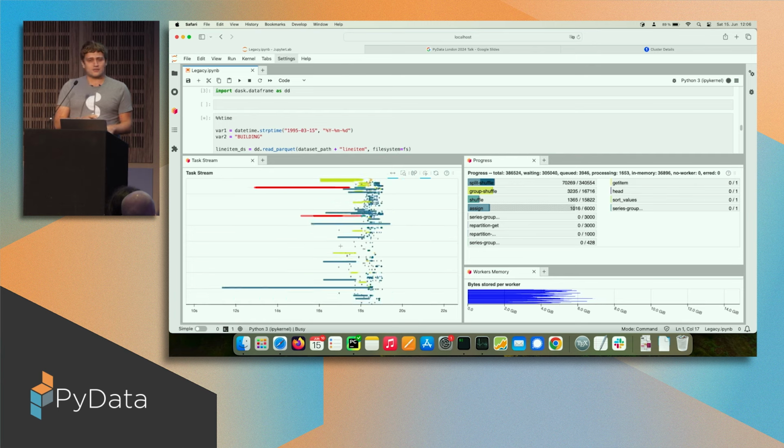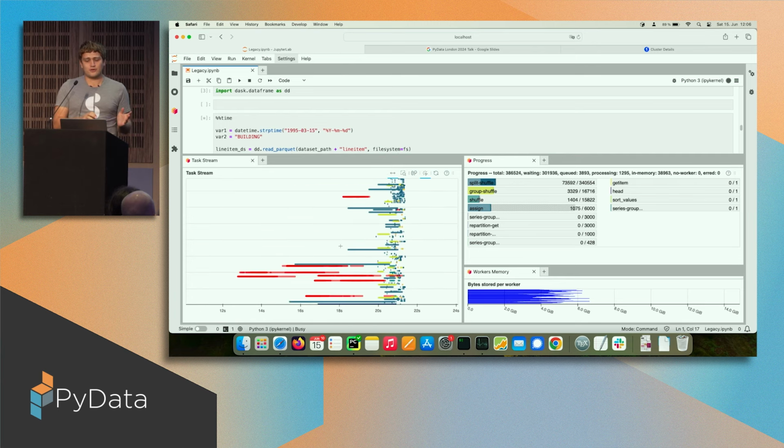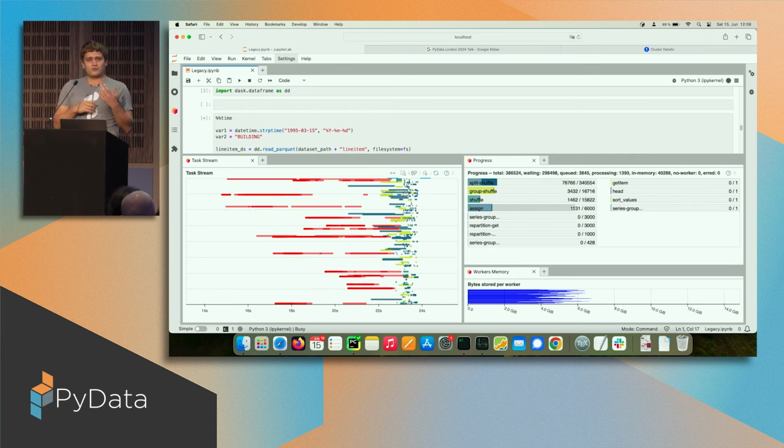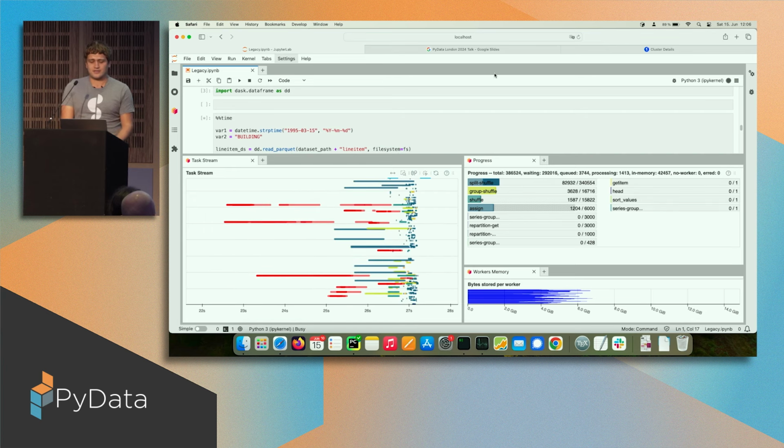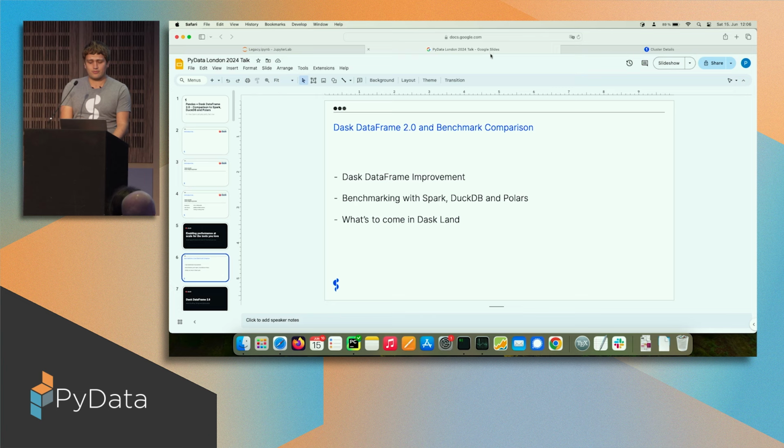We won't wait until this is finished, because otherwise you'd have to give away like 30 minutes of your lunch break. We will now talk about the improvements, which will take us about 15 minutes. And if you're lucky and I don't get stuck somewhere, then this will still be processing when we come back.